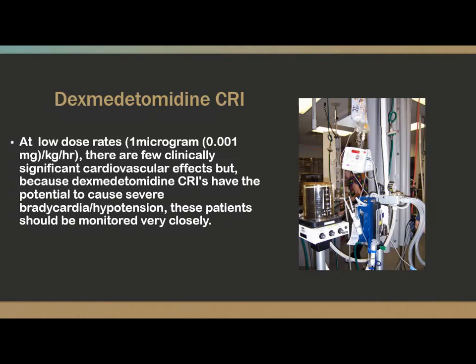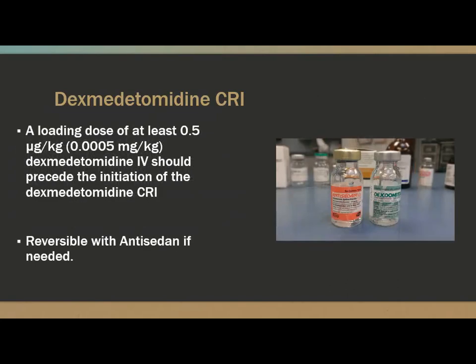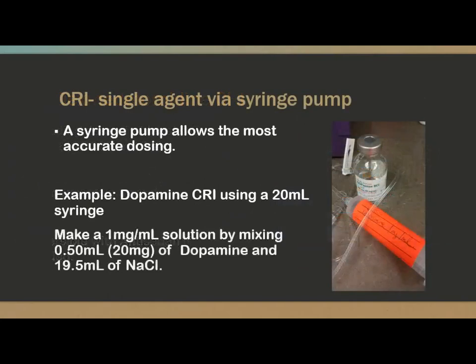The nice thing about this drug is it can be titrated with just a few micrograms, and it can be on a CRI. It's very easy math to do as well. And again, I could talk to you guys about dexmedetomidine tomorrow or alpha-2s in general, or after this lecture. But the nice thing about it is not only is it a sedative, but it's also an analgesic. It's labeled as an analgesic, and it functions as an analgesic, and it's a nice complement to your opioids. And it's reversible with atipamezole if needed.